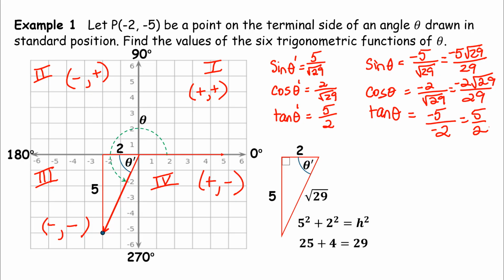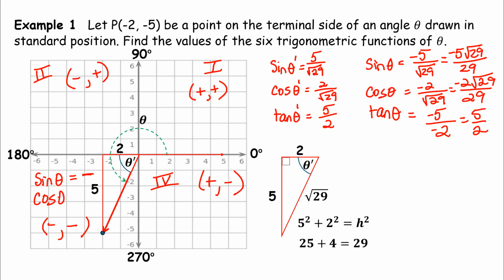And that's what I want to write right now: what you can be sure of about any angle whose terminal side is in the third quadrant. Sine of theta, whenever theta is in the third quadrant, is always going to be negative because the opposite side to theta is always negative. And the hypotenuse is positive, so you end up with a negative.